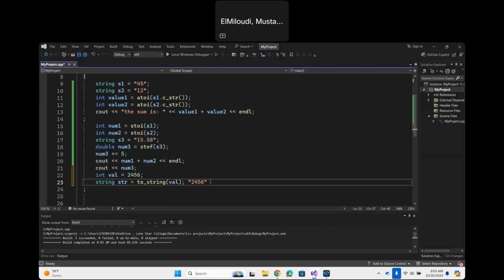So now, for this function. You don't have any option.